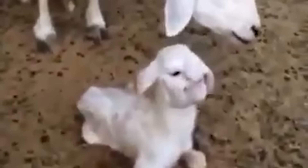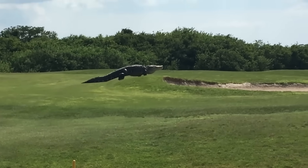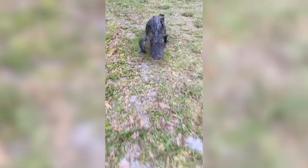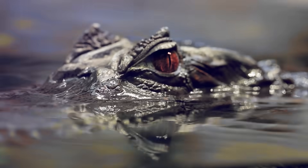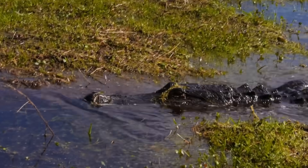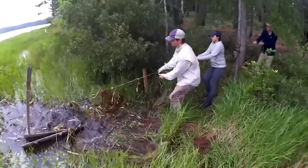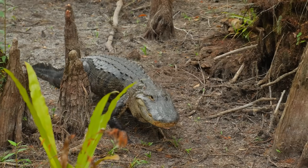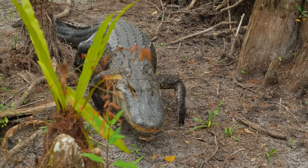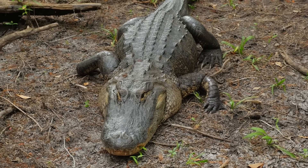Deep inside a decommissioned U.S. nuclear weapons plant in the southeast, wild alligators are taking over. A BBC Earth episode, Reports from the Front Line, followed biologist Laura Kojima and her team as they captured alligators in the contaminated waterways and sediments. Every year, they catch dozens of these gators to test for radiation and toxins. They tag them, scan their skin, tails, and internal organs, looking for leftover radioactive material. So far, most alligators seem clean, but since they're at the top of the food chain, they act like the "canaries in the coal mine" for the swamp ecosystem.